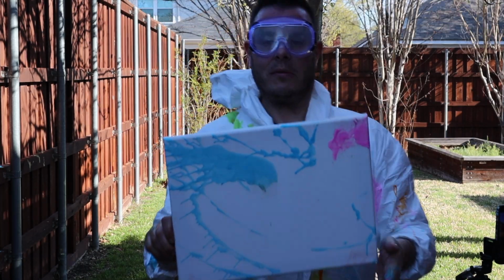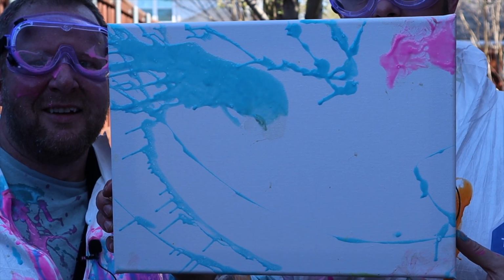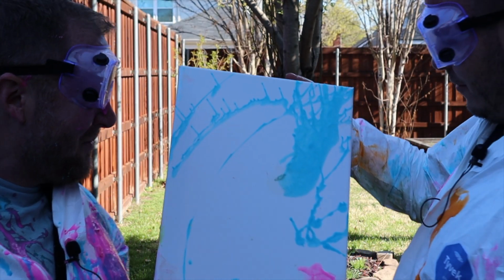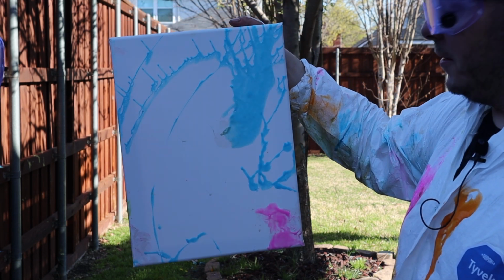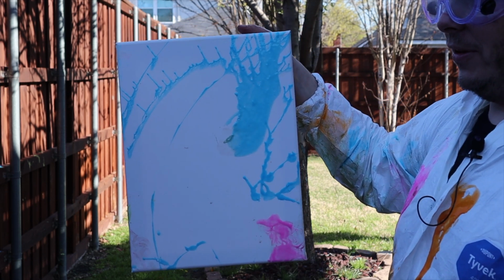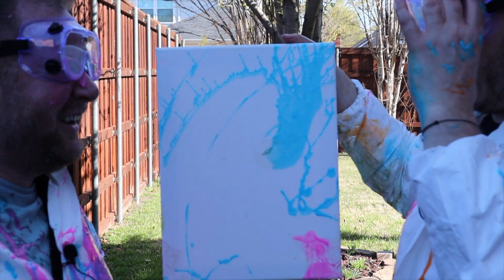Okay, let's talk about this one. Careful. This is Jeremy's minimalist abstract piece. I love it. I would say it reminds me of a misty morning on Loch Lomond in Scotland. This is the Loch Ness, and these are the cloud formations on a beautiful day. Yes, I can totally see that. I'd like to buy it, please.